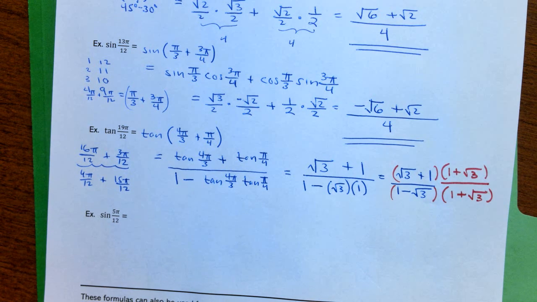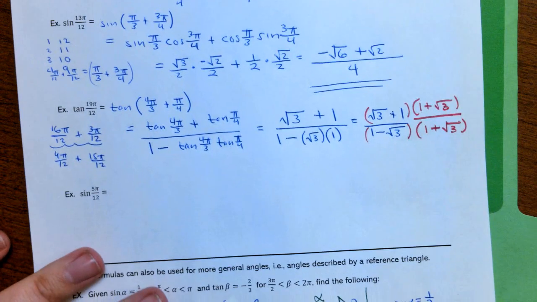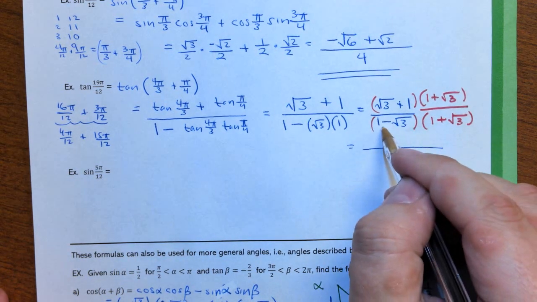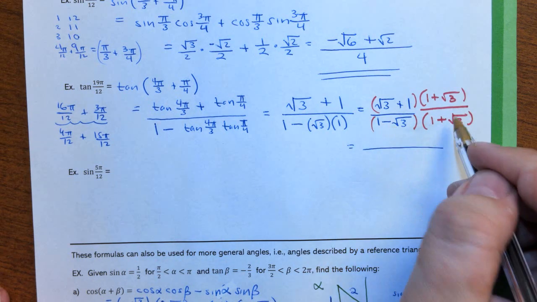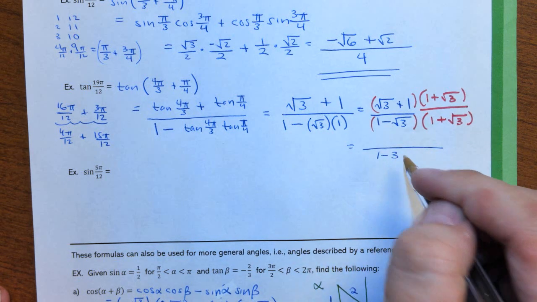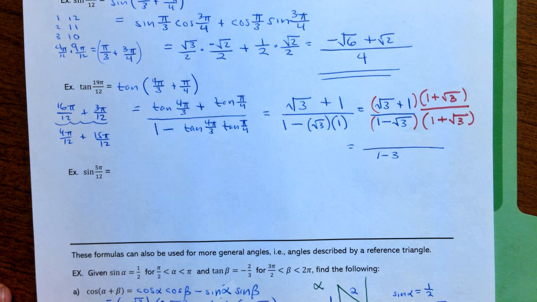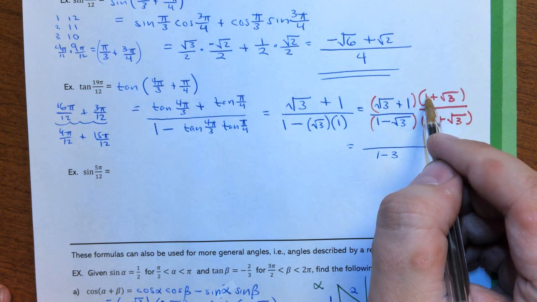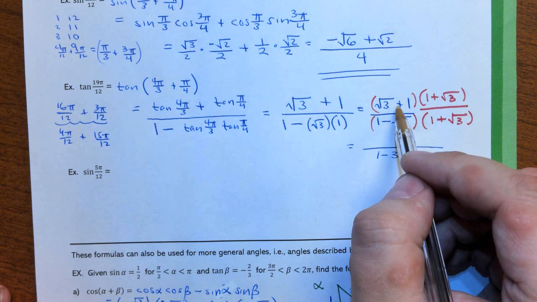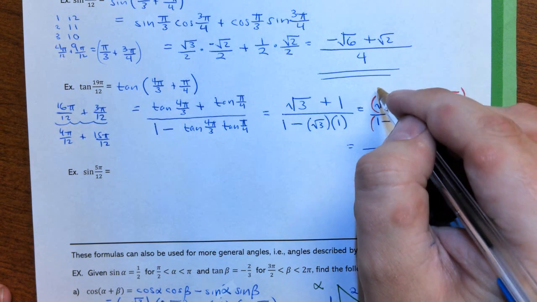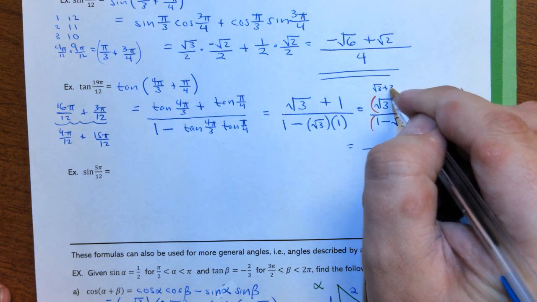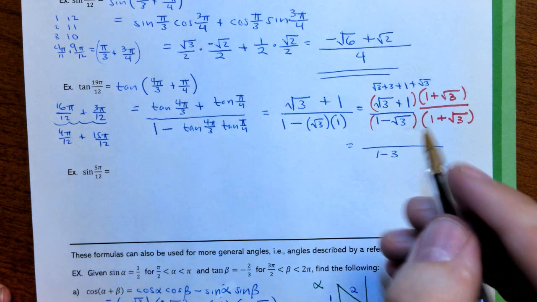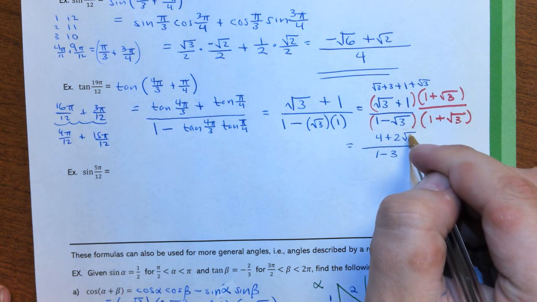You have to multiply these things out carefully. It takes a bit of work. You have to FOIL or what have you. In the denominator, the whole idea is this is, if you look at it, a factorization like a difference of squares. So what I end up getting is just 1 minus 3. In the numerator, I have to work out a little bit more. I can FOIL it. I will have square root of 3 plus 3 plus 1. Let me write this down. Square root of 3 plus 1 plus the square root of 3, also known as 4 plus 2 square root 3.